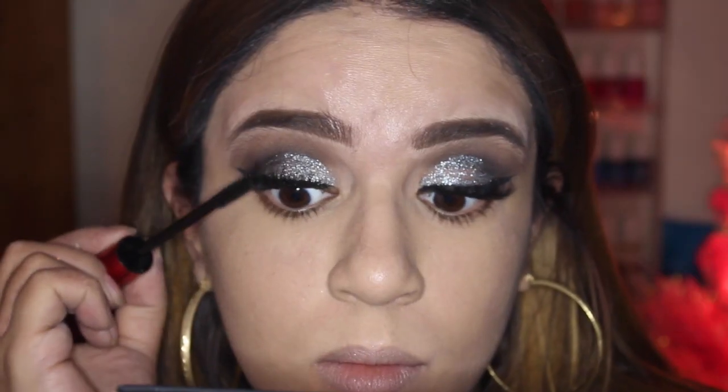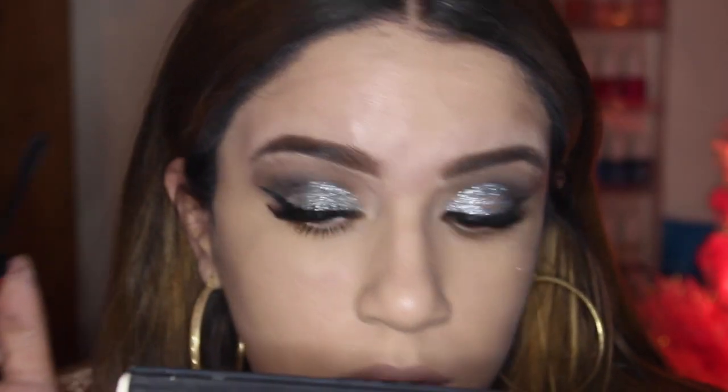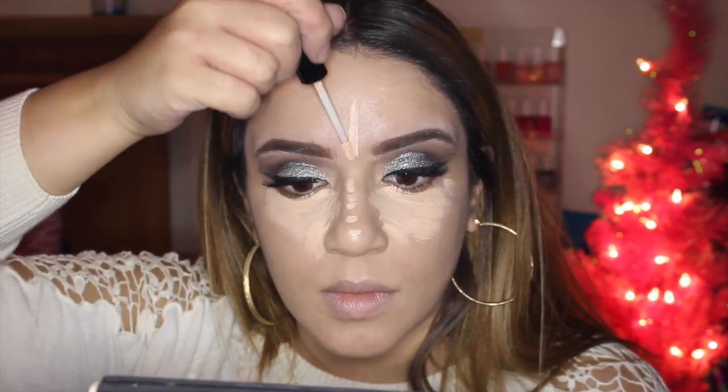Now I'm taking my favorite Ardell lashes, the Wispy Lash. I went ahead and put that on off camera, and then I did another layer of mascara just to make those lashes stick together. Now I'm taking this NYX HD Concealer.